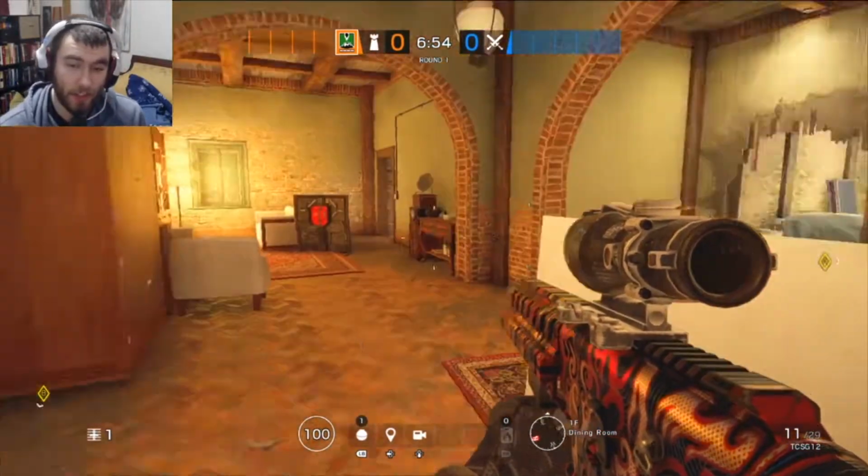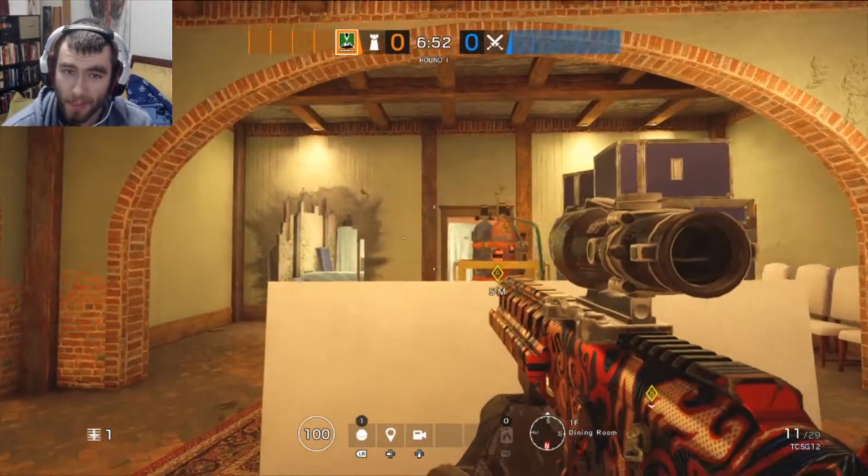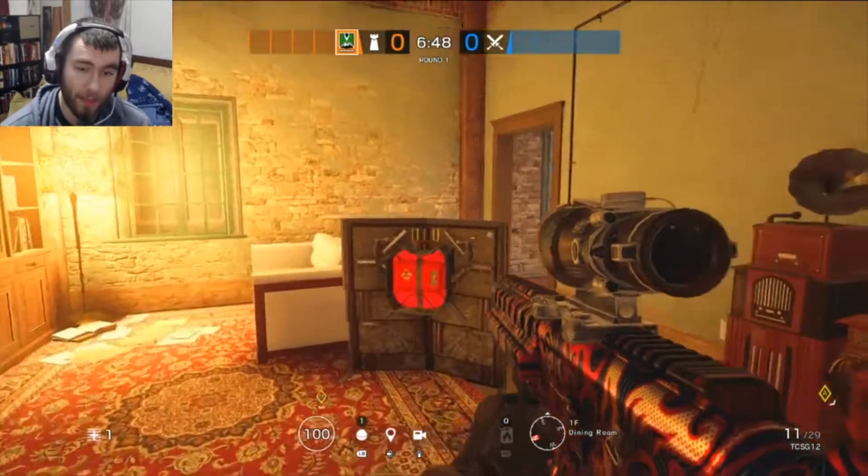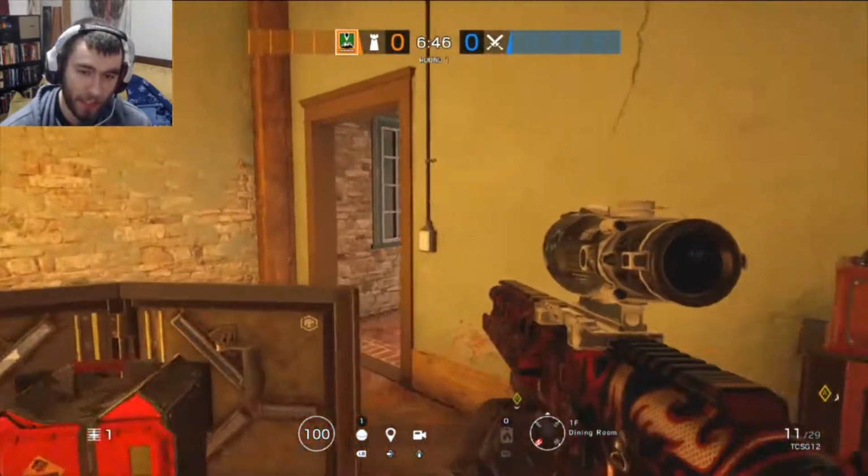And today in Siege, I'm going to tell you guys about the Goyo shield placements on Villa and the kitchen dining room objective. Now the first shield we're going to talk about is this guy. This is my favorite one. It protects you against laundry.